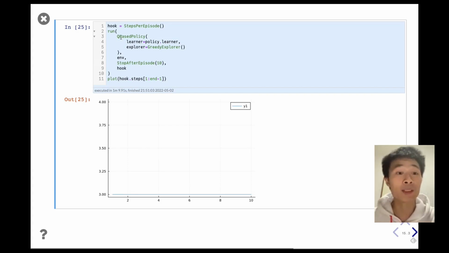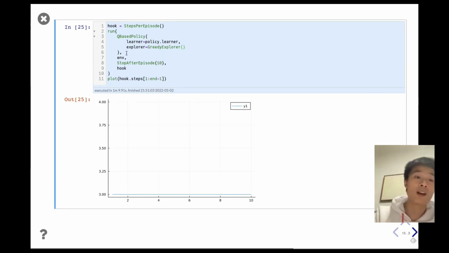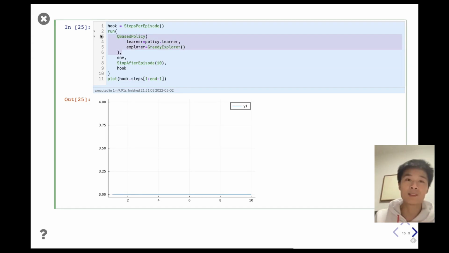Here I will create a fresh new policy, which is still a Q-based policy, but the learner is the previous learner. However, we use a different explorer named Greedy Explorer here. So as you can see, in this case our new policy always selects the greedy action, and the length of each episode is always 3.